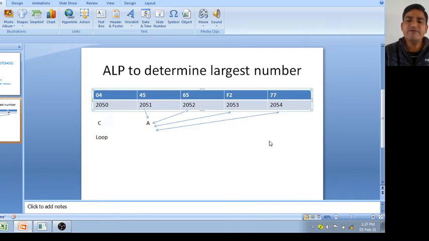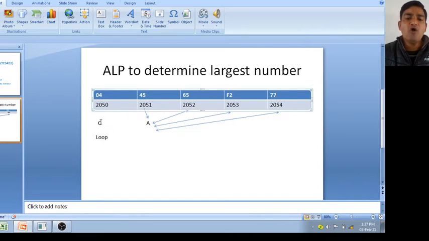The concept is very simple. First I will move the contents of the first memory location 2051 into A. Now I will compare with the next memory. Because I am using an array here, I will use indirect memory instead of direct memory.